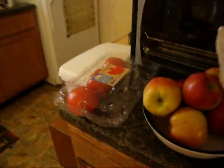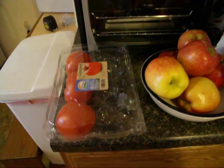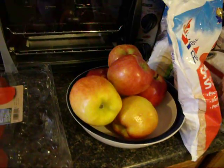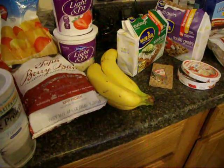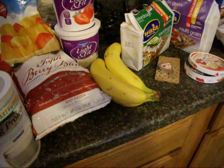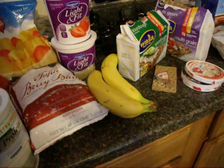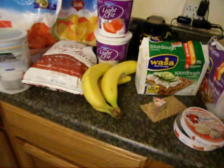I've also been eating a lot of fruits, a lot of tomatoes. I got this pack of tomatoes at Sam's Club for like $4 something. Been eating a whole lot of apples. Been trying not to eat a whole lot of bananas because I know they are starchy. Bananas are free on this plan. All of the vegetables are free except for potatoes, not asparagus, but potatoes. Guacamole and avocado are not free either because of the fat content, I'm assuming.